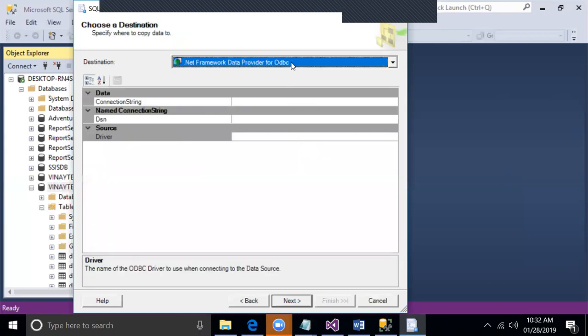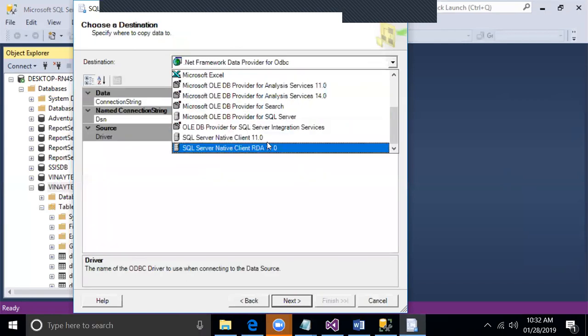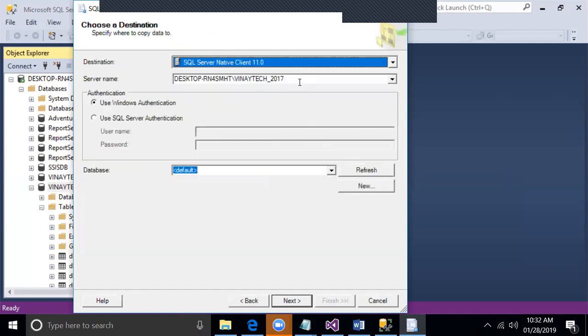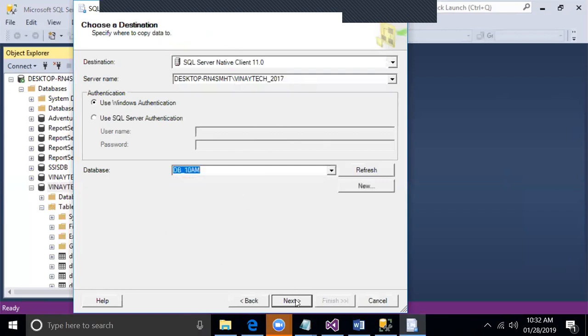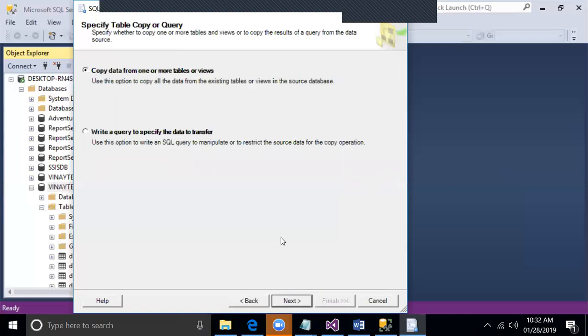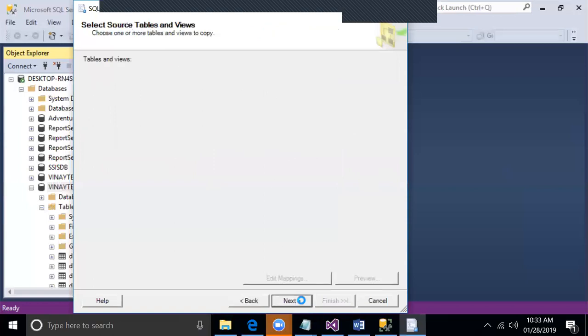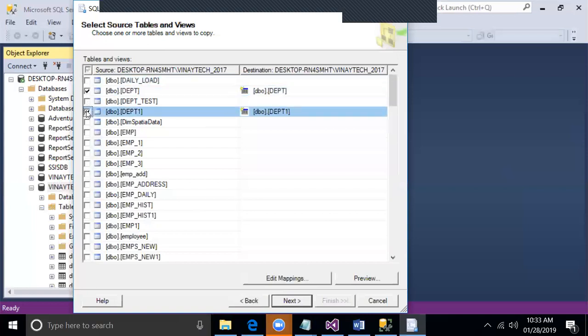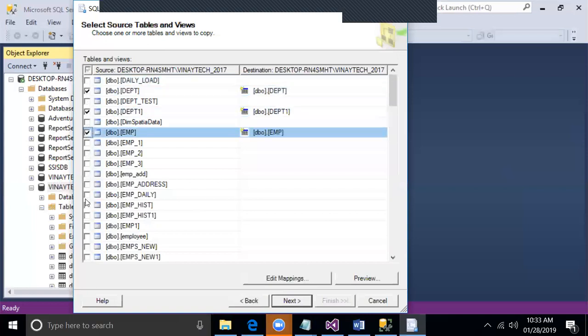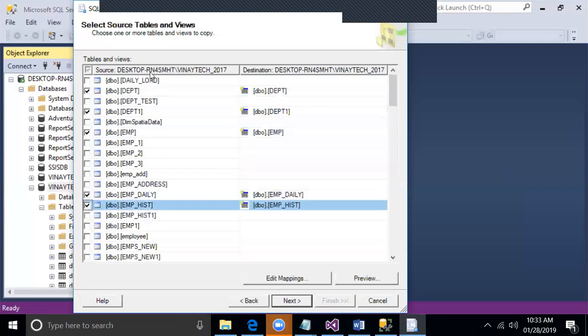And then the SQL Server name, db_10am. Click. Later, copy data from one or more tables or views. Click. Now choose the tables: department, employee, daily, history, whatever you require. Click.